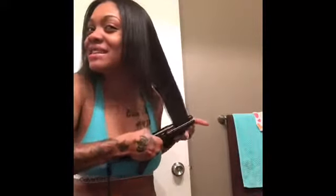Alright, so I'm going to go through and get my edges. I'm going to go all over and bump my ends just a little bit. Well, not necessarily. Well, yeah, bump them, I guess. I'm just trying to keep them from being straight and straggly and give my hair a smooth look and a clean finish. And then I'm going to add some edge control to my edges so that I can control the flyaways and my edges stay in place. And then my hair will be finished and I'll have the final result.